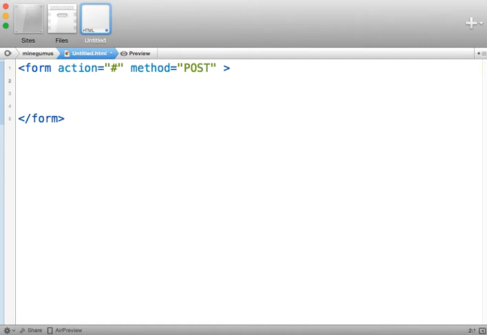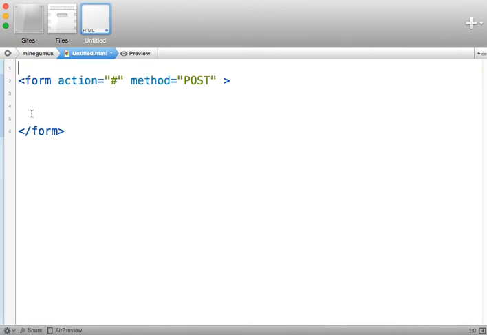For a better structure in building this form, I'm going to build a table structure. But the table structure can start inside the form or outside the form. Or you can even start your table structure before the form and finish it inside the form.